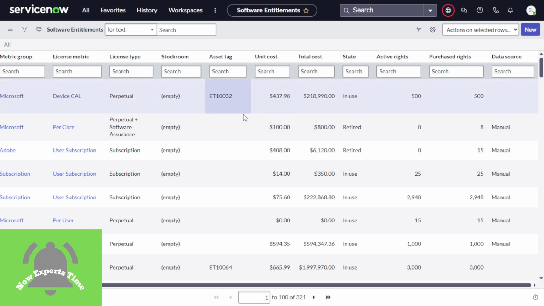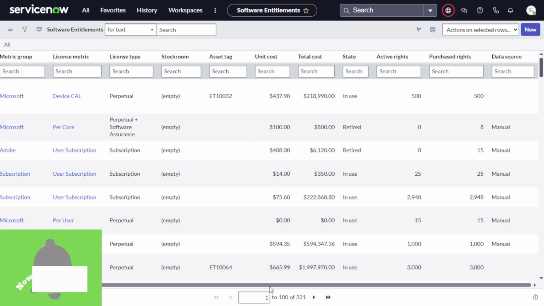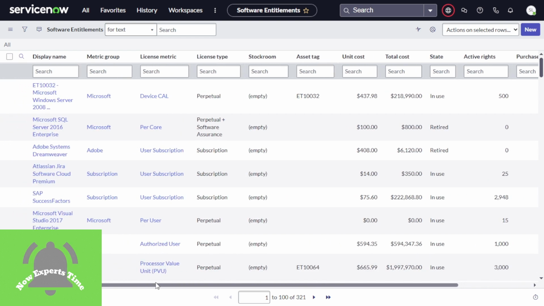You can see how much the business is spending per unit for each entitlement. That relevant info is tracked in this unit cost. So all publishers, all products, and all versions have this total cost and unit cost.